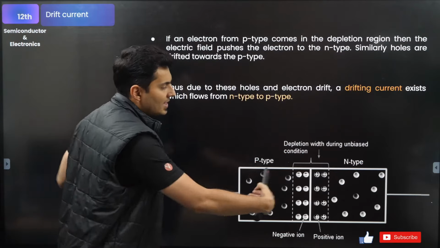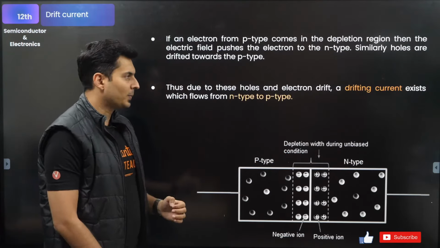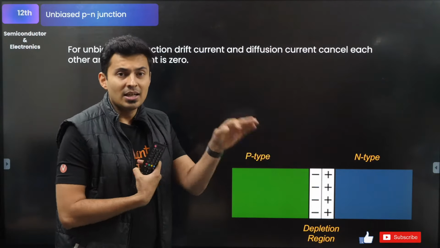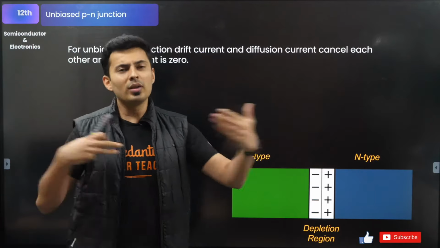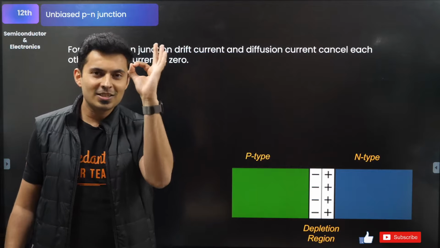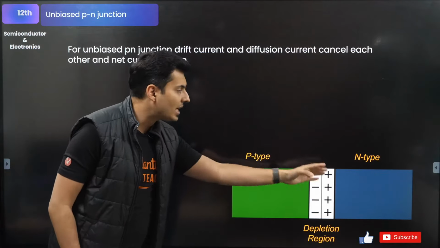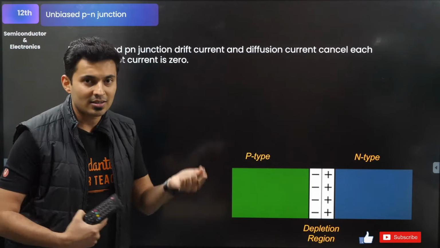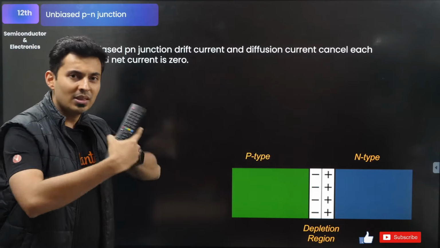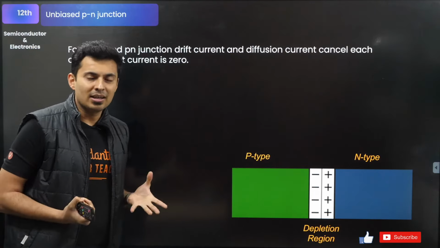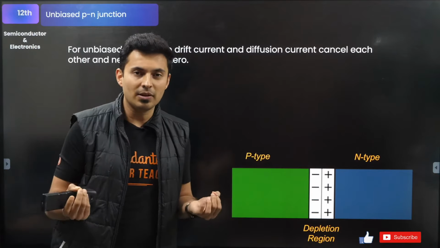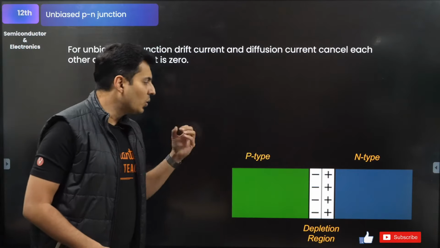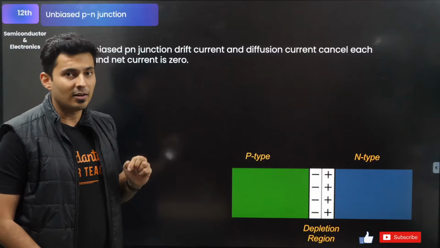This drift current is exactly opposite to your diffusion current, and because both these currents are opposite, when there is nothing else connected to it, both these currents cancel each other and the net current is just zero. Such a p-n junction is said to be unbiased because there is no net flow of charges. There is an equilibrium which is formed. This equilibrium can be disturbed by biasing it. Bias means you create some partial behavior. So you connect p to positive, n to negative, that is called forward bias, p to minus and n to plus, that's called the reverse bias.